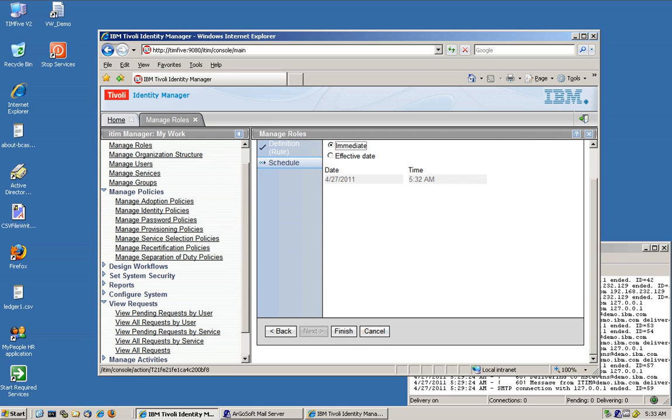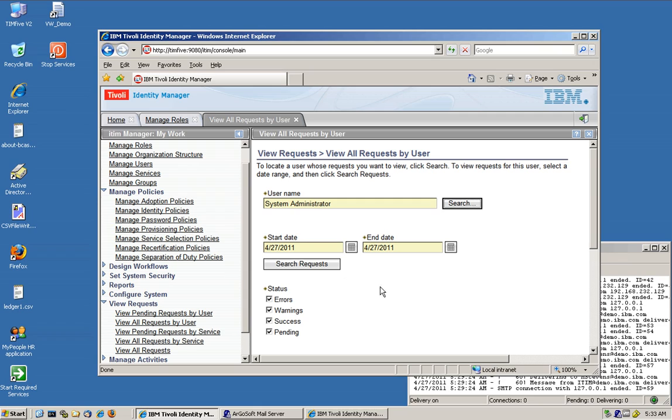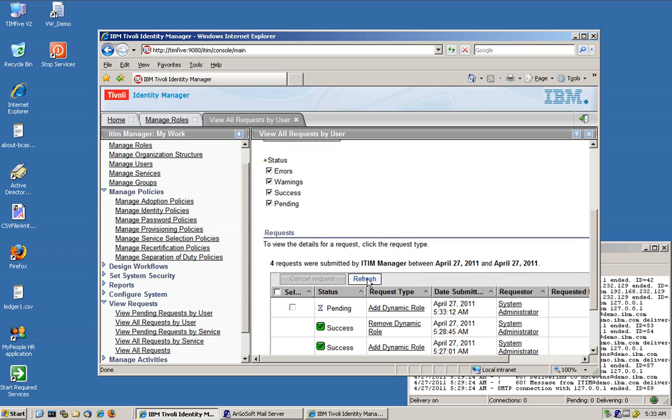So we click next, and we say that this is going to be scheduled immediately. And if we look at the request, this is going to take a little while to actually be processed, because it's going to look into all the users in the LDAP, look who has that entry, and it's going to assign the role.